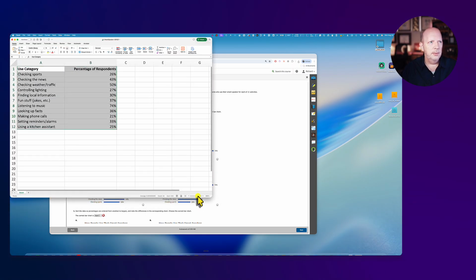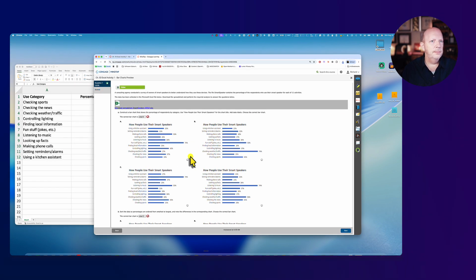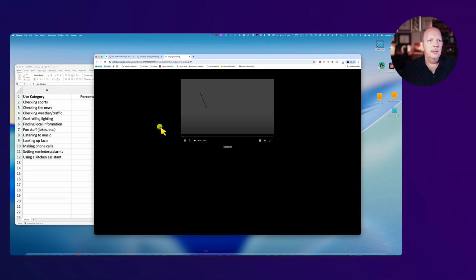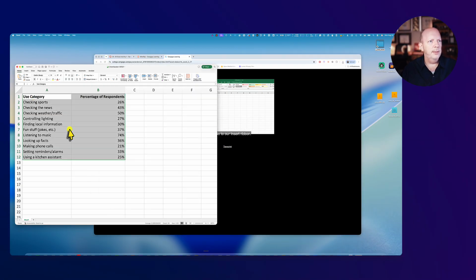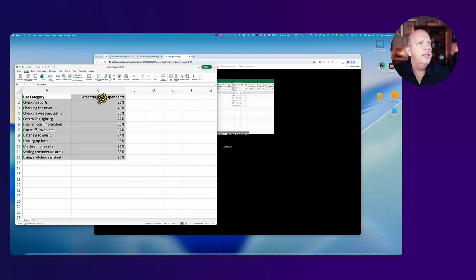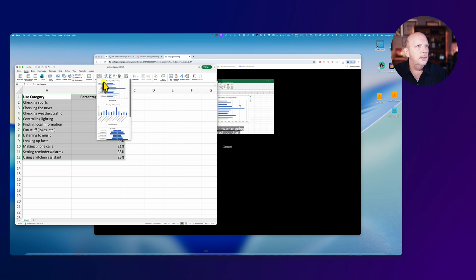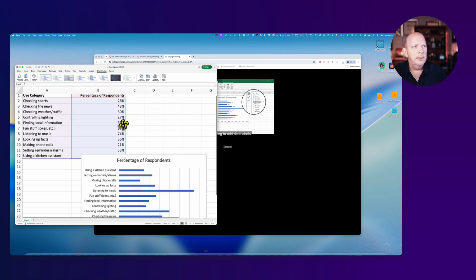Sorry, again, it's so small. So here's the Excel. And so on here, I can do this. I think I have sound turned off, so you won't hear it, but it will walk you through how to do this. Checking sports. So I select both of these, and then I go under the Insert ribbon, and literally you just follow it, okay? And then it says, hey, do this. And so right there is the correct answer, and it tells you how to add things.